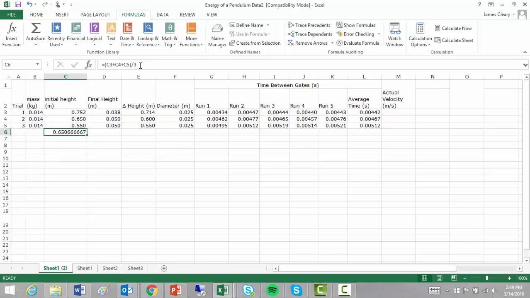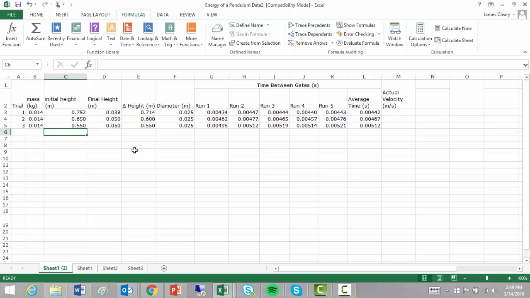So the parentheses, just like in algebra, if you're going to express it correctly, you have to make sure that the parentheses are where they need to go. Otherwise, the order of operations is going to put multiplication, division before addition and subtraction. So that's something that we definitely want to keep in mind.